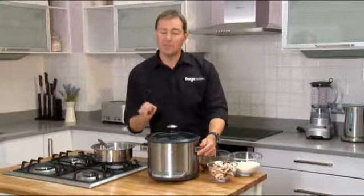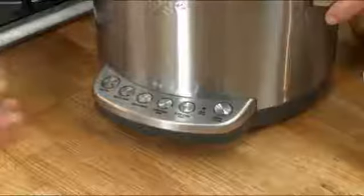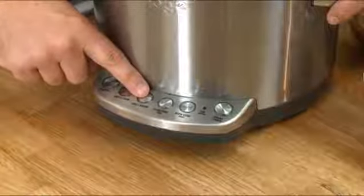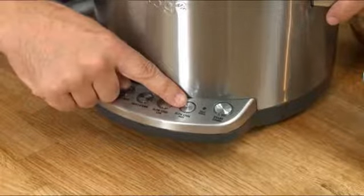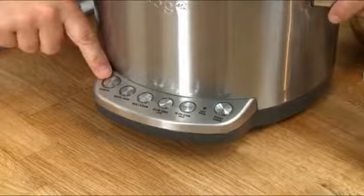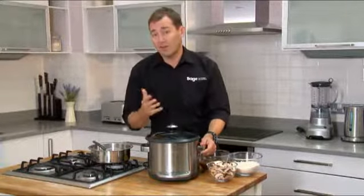Here's our multi-cooker — a great tool for doing lots of tasks in the kitchen very simply. It's a lot of things: it will sauté and sear, it's a rice cooker as well as a steamer, and it's a slow cooker on low for a long slow cook or on high for a shorter slow cook. By far my favourite function is the risotto maker. I'm going to show you how to make a quick, simple, stir-free risotto in under half an hour.